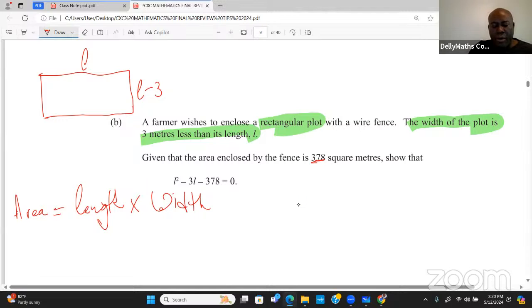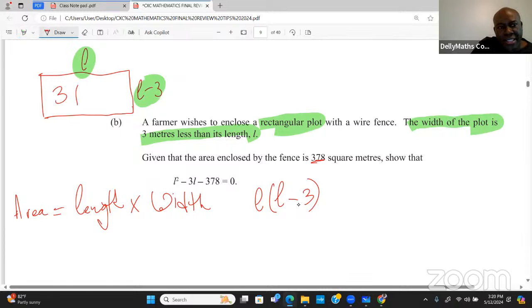So what is the length that we're dealing with? Let's set it up. Area is equal to length times width. So let me write this. My length is equal to L times L minus 3. That's my length times my width right here. Take a look: length times width. And what will it yield? It's going to yield the area, which is 378. We were given that the area of the entire thing is 378. Therefore, this must be equated to 378, right?